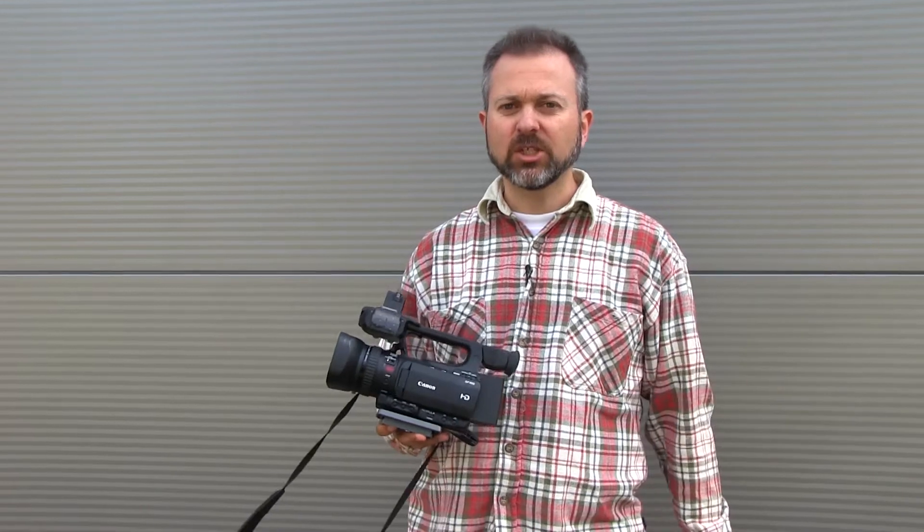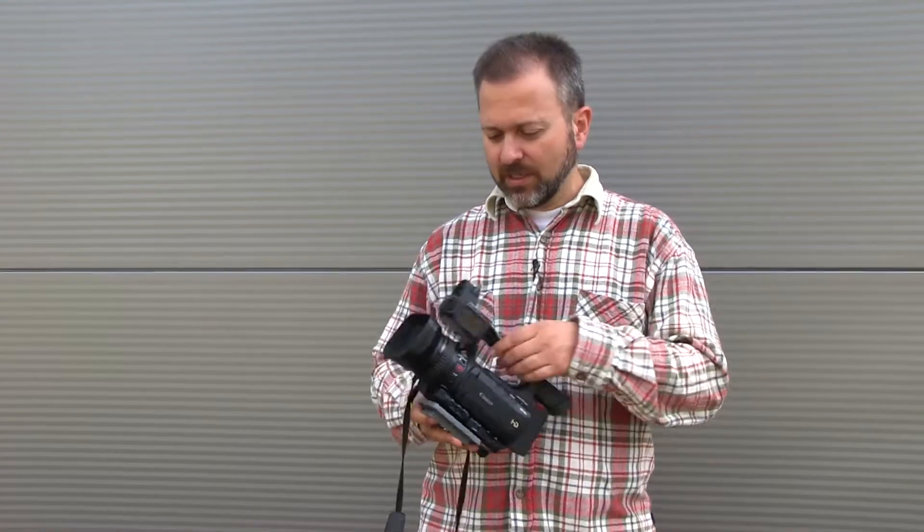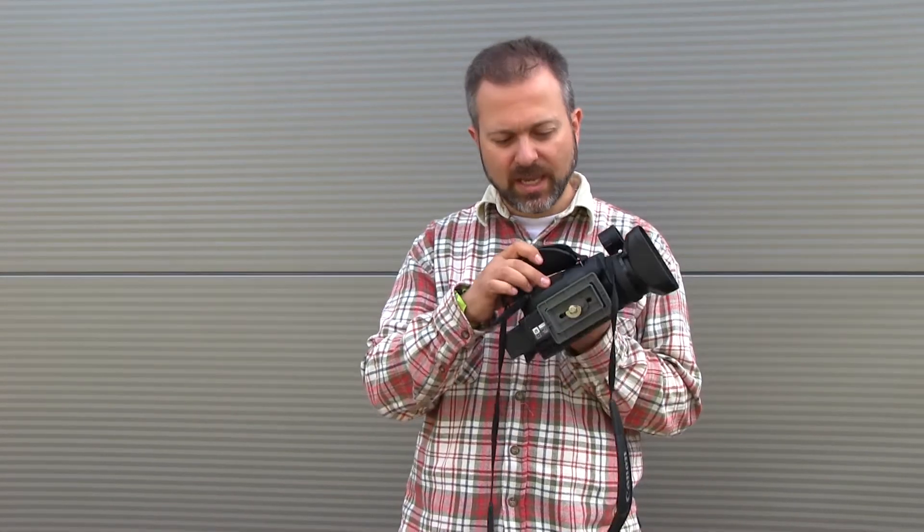How to choose a camera for this system? You can use whatever cheap HD camera you can get, but it has to meet three things. It has to have an HDMI output, or of course SDI if you can afford that, but that will be much more expensive. But HDMI — most cameras nowadays have that.